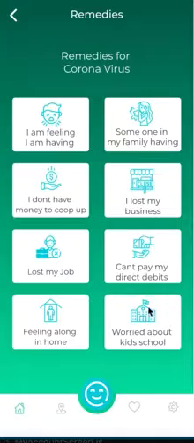Or there's an option where, because of coronavirus, the kids are not going to school and he is worried about his kids' school study, like GCSE exams or 11 plus. So he may be prepared for that, but because of this, he's not happy. So this may be one reason. And maybe we'll put one more common thing like other. That way we know why he's feeling distressed because of this coronavirus.